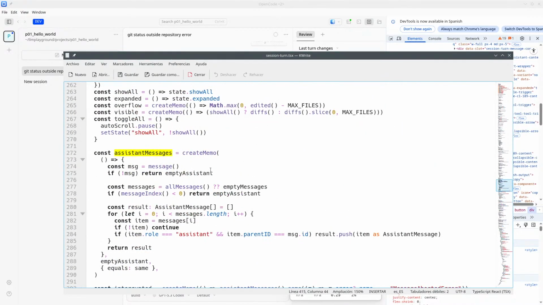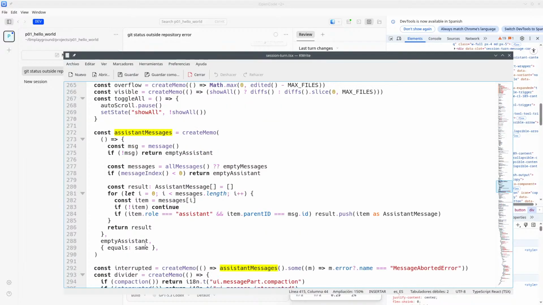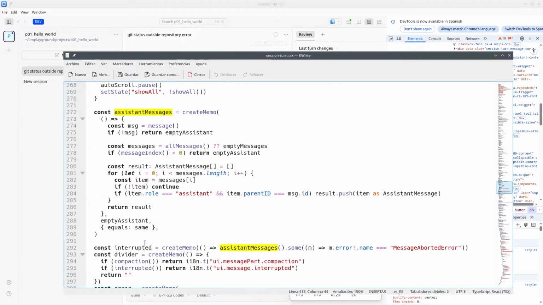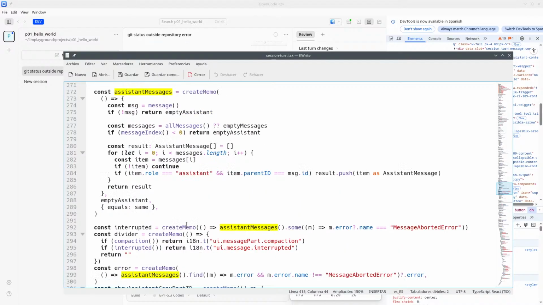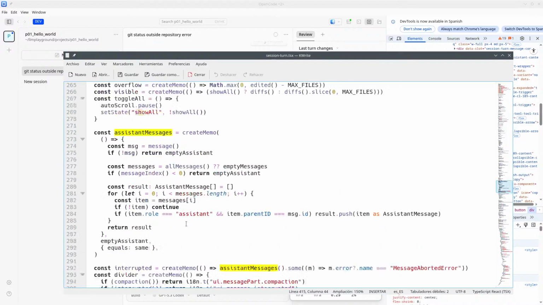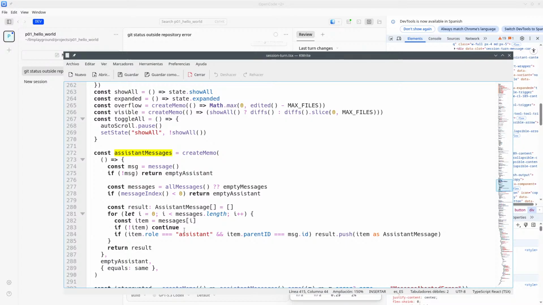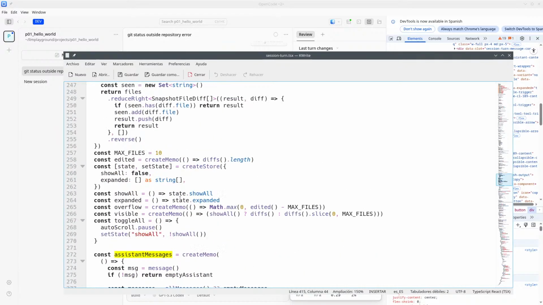System messages, create memo. If item role system and this push system, empty system equals same, interrupted, create memo. I think this create memo is just a function that always creates set.